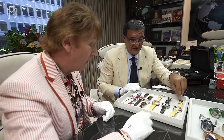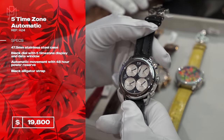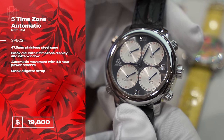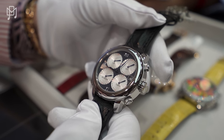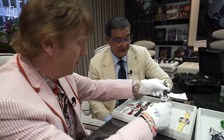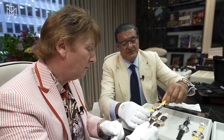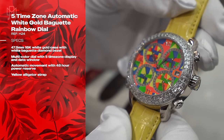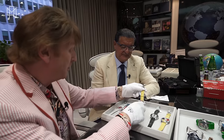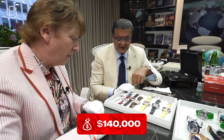We also made the same watch but automatic mechanical with five time zones for men. This is a first — mechanical automatic five time zone, and we still make it. It sells very well — it's a classic five time zone that we have a patent for in automatic movement. This is the same movement but with a colorful rainbow dial. How much is this one? One hundred forty thousand — but it's in white gold, whereas the first one was stainless steel.